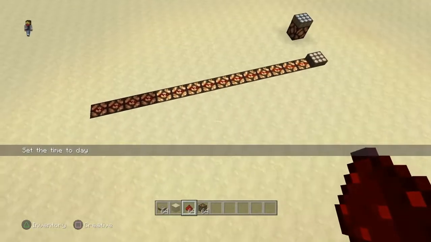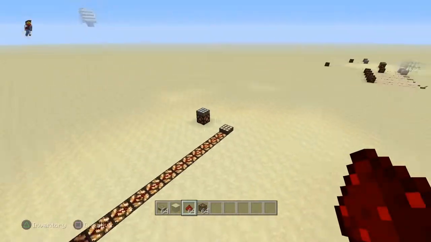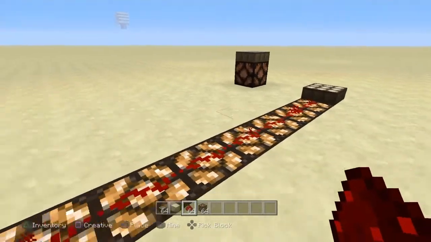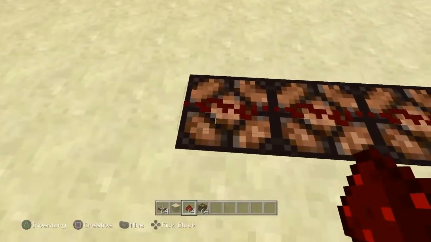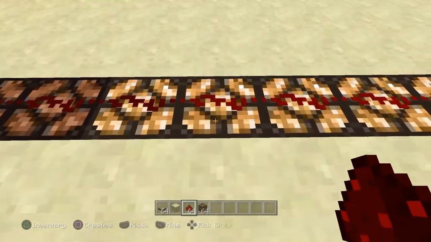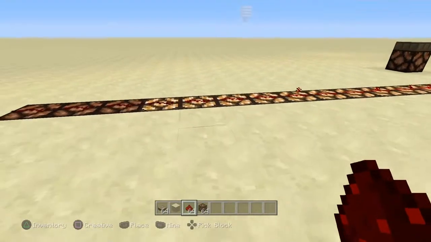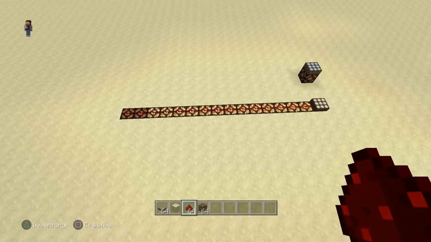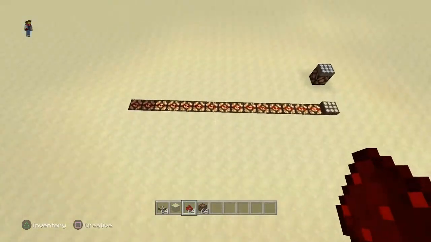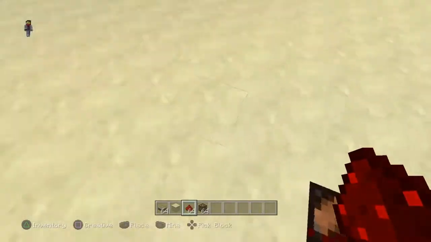All right, one important thing about daylight sensors is that the amount of power they give off is based on the level of the light. So in the morning, you can see that it's not giving off a full 15-length power source. Here's that 15 blocks here. It's actually only giving off, let's see, 1, 2, 3, 4, 11 power in the morning. But as the sun climbs in the sky, we're going to see more of these power levels go up. There's another. As you can see, the sun's a little bit higher in the sky. There's another. We're almost approaching noon, and we're not going to get the full signal strength until about noon.